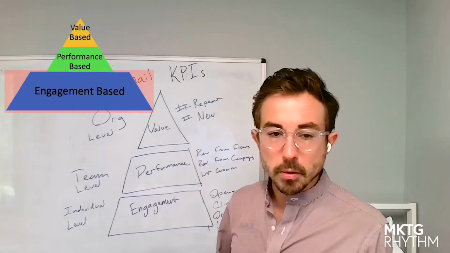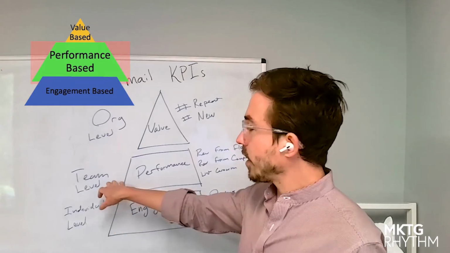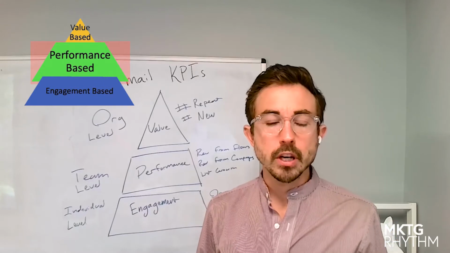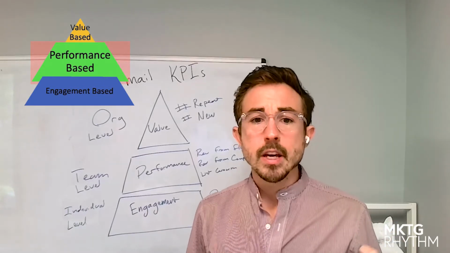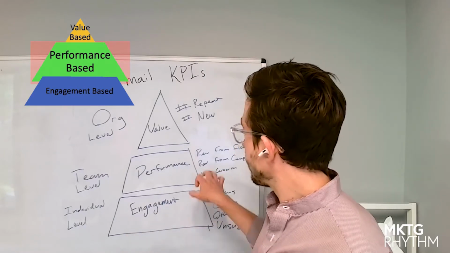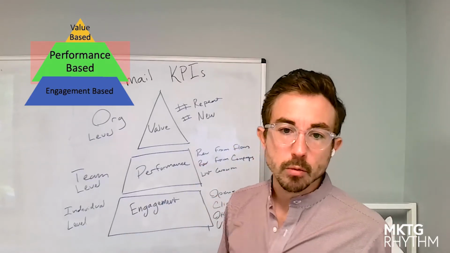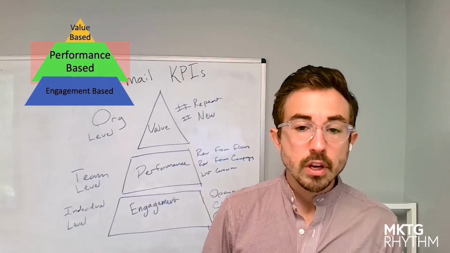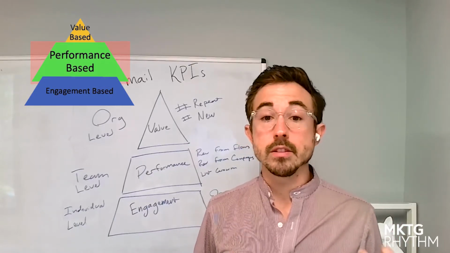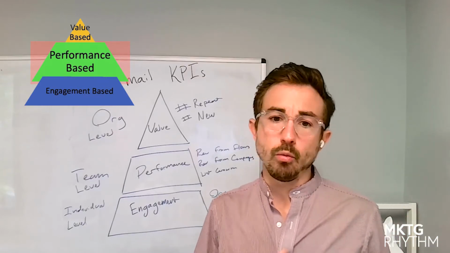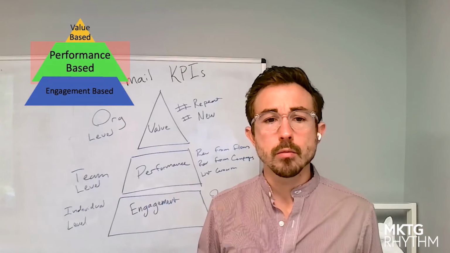The next layer up is going to be performance based. Again, we're going up to a little bit more of a team level where this is probably some of our marketing team KPIs, but it gets a little bit more robust here because we're measuring stuff like revenue from flows or automations, revenue from campaigns, or maybe list growth. This would be a really easy place to also add subscription additions, like new subscribers added, if we offer subscriptions in our product offering.